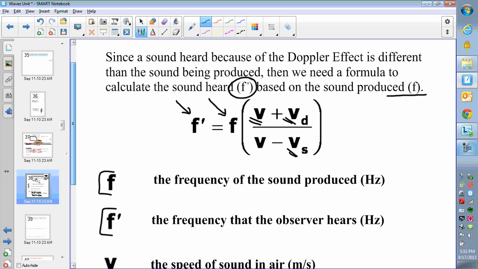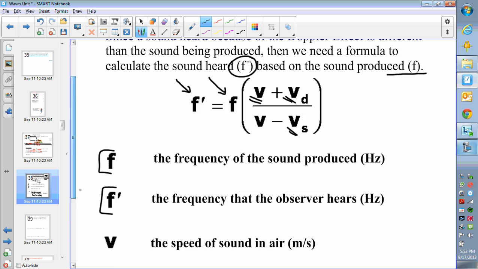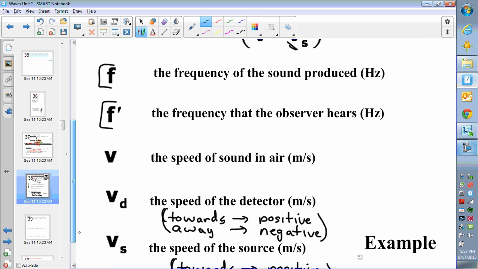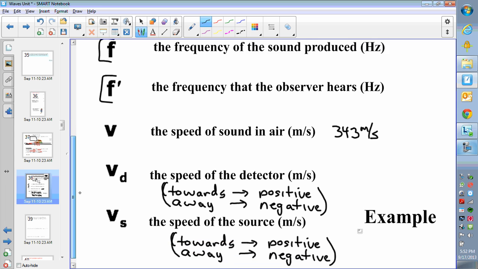So, we've already defined what these two frequencies are. It's just what these three velocities are going to be. V, VD, and VS. We're going to use V as the speed of sound in air, which you might have to calculate using that temperature formula we've seen, but it's just the speed of sound in air. Sometimes, you'll assume it's 343 meters per second. Other times, you may have enough information to calculate it, like we did in previous questions.